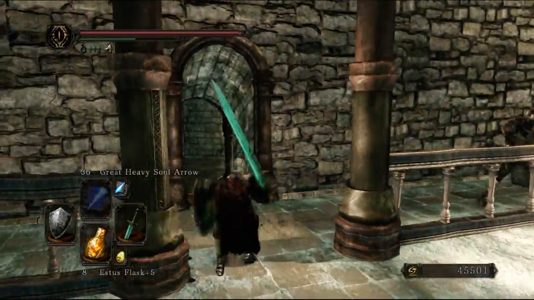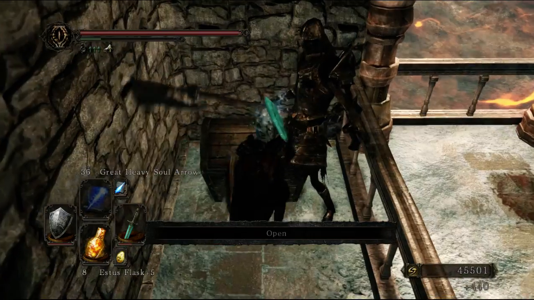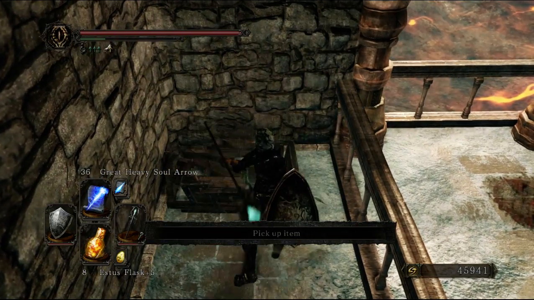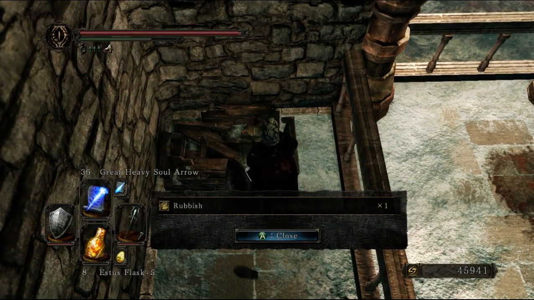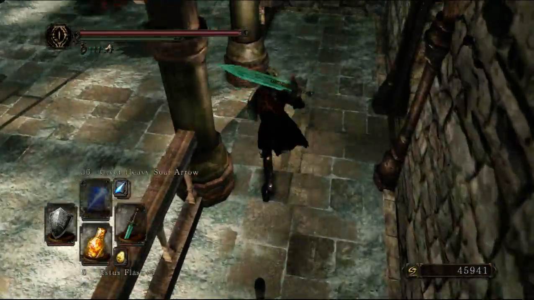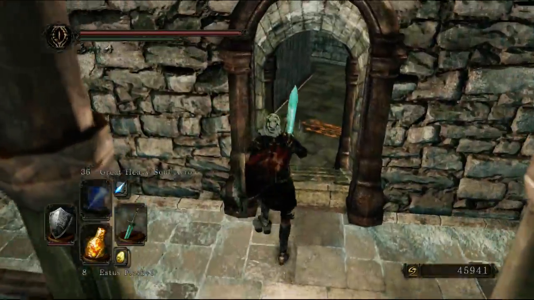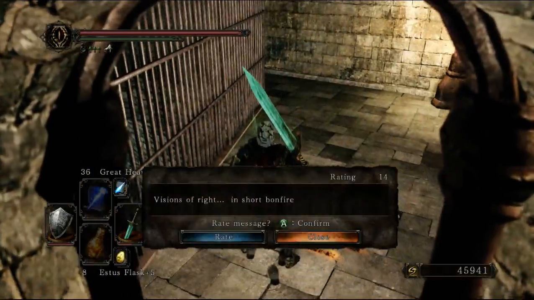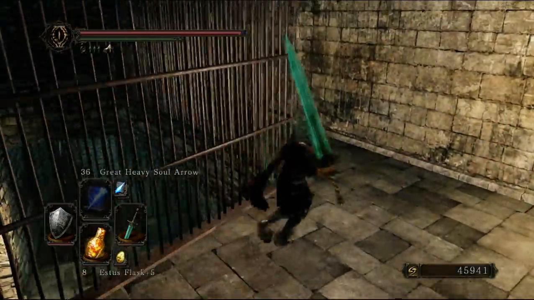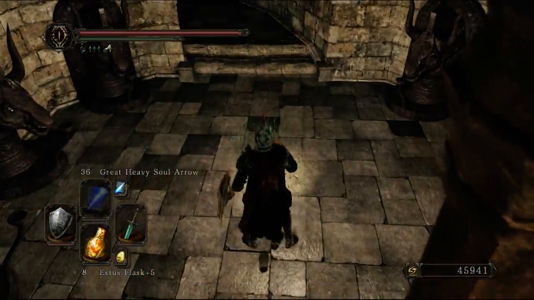Oh, hello, buddy. Don't be doing that, man. Is this chest safe? Oh, shit. I really hope that wasn't something good. God damn it. Well, I just wasted whatever item that was. I'm just gonna tell myself it was something useless. Ooh, another bonfire. Sweet.